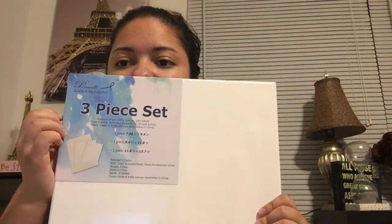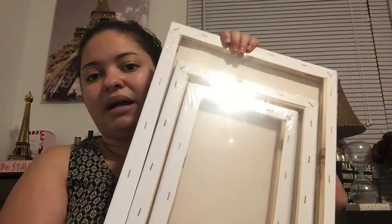I'm actually going to start with one thing that's not from Dollar Tree — this is the only thing I didn't buy at Dollar Tree. I bought this at Didi's Discounts, and I don't know if this exists in other states, but in South Florida there has been a store, kind of like Ross, called Didi's Discounts. I ended up buying a three-piece set of canvases. I really love paintings — anytime I see a deal on canvases I always want to grab them. I like having different size canvases so I have options and I'm not limited.